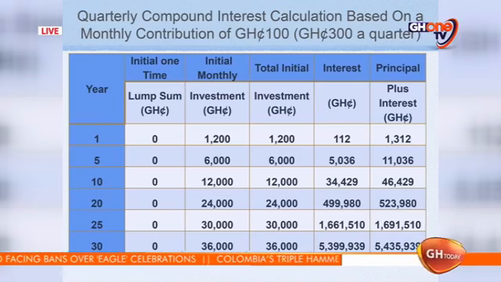And how much are we looking at? 100 cedis a month over 20 years. Almost everybody watching this show, or the majority, could do 100 cedis a month. What is the issue? People don't want to look at the long term, and that is the mentality we want to change through this program. And the discipline of not touching the money.